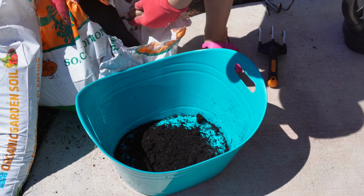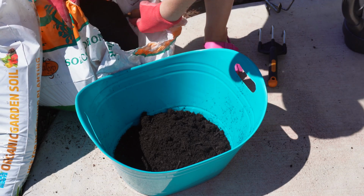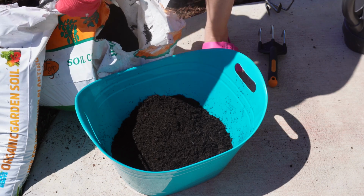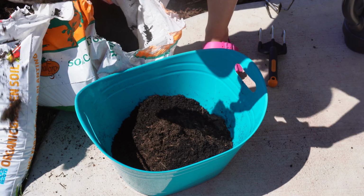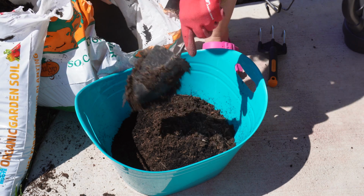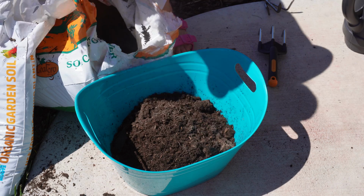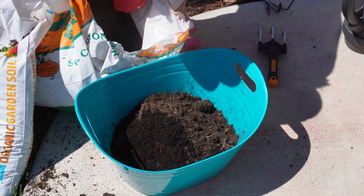All of the holes are dug. It is now time to get some beautiful plants in the ground. I did already plant the chrysanthemum. I did that first thinking that I would dig the hole and then plant the plant, but then I quickly learned that that was going to take a lot longer, and so I just wanted to get all the holes dug, and then I could easily and quickly put the plants in.